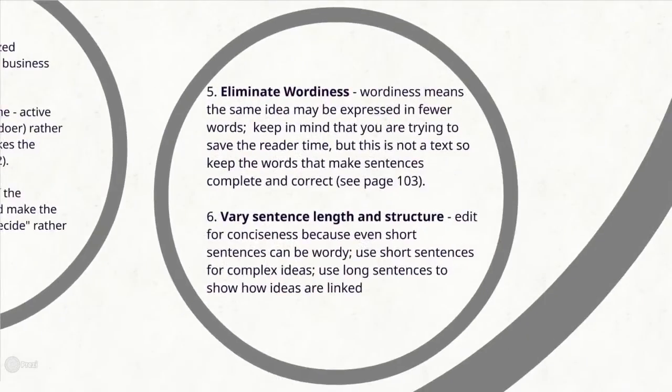This brings us to the fifth thing we can do to add to the clarity of our writing. This is something we will continue to work on throughout the course because this is something that students really tend to struggle with. I think some of us think we're sort of programmed through our academic writing experience, through our college experience, to try to say things in maybe more words, where in professional writing, this is really a huge aspect of this, is trying to say things in as few words as possible.